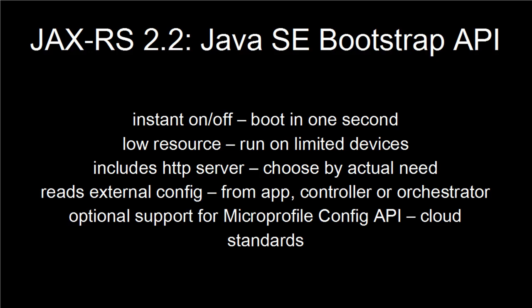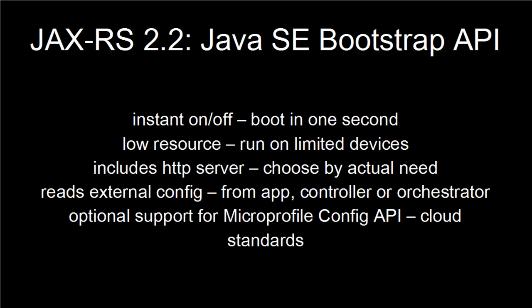Also, we have an included HTTP server. We don't mandate a particular product, but we say if a JAX-RS implementation is able to run JAX-RS applications in Java SE environments, then it must be able to start up some HTTP server. For example, Jersey is a modular implementation and it provides several HTTP servers you can choose from simply by binding different dependencies, which is a very cool way to simply switch the implementation. I don't know about the other JAX-RS implementations, but I assume they will be flexible in a similar way.